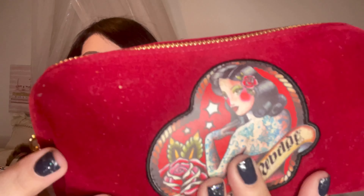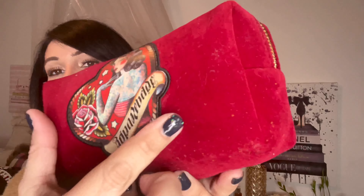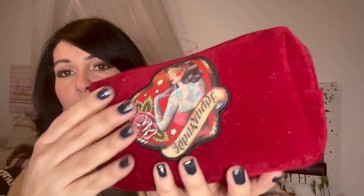You might hear something in the background — that's my son. Then there's a receipt. Last in the large compartment is this pouch, which has a ton of stuff. I'm going to go through it fast because I don't want this video to be too long. One of the cons I want to mention about the bag: you can see all these little fibers all over this pouch — that's thread, but the bag's suede interior does shed onto certain materials.